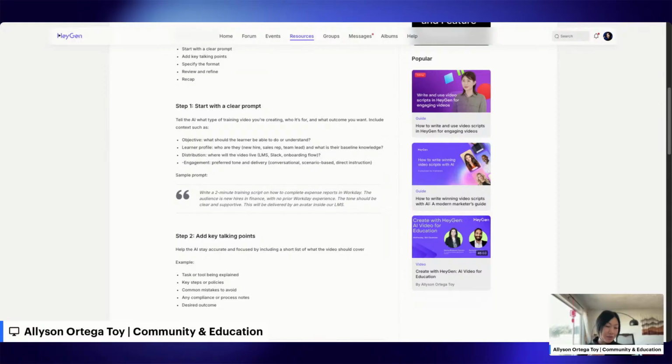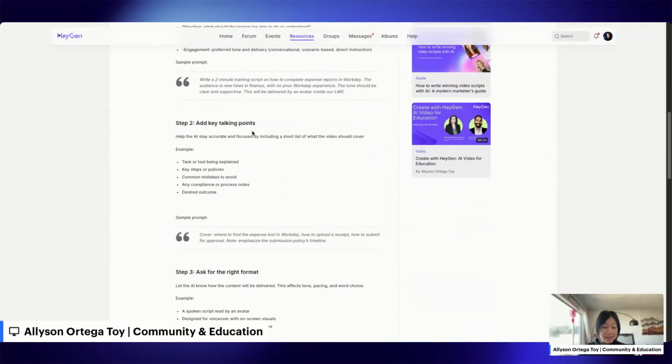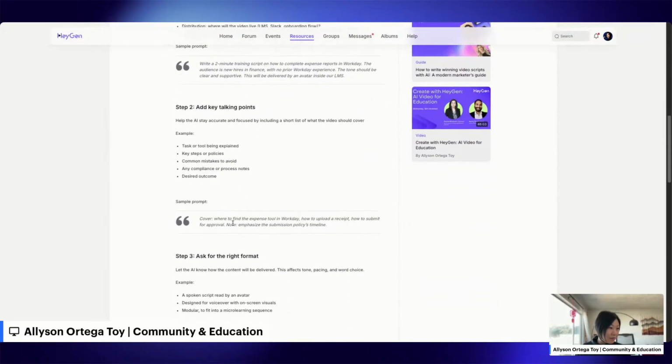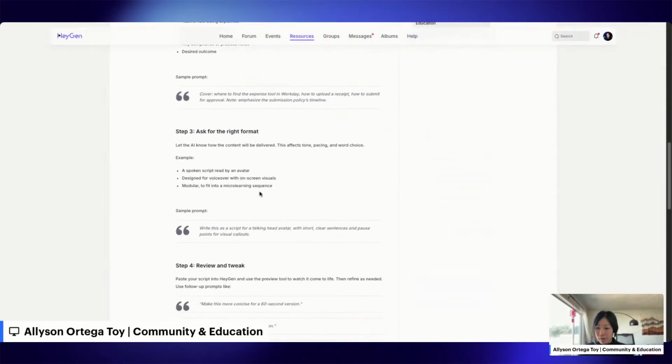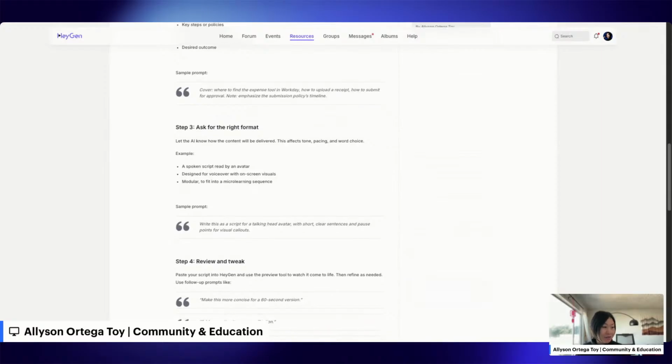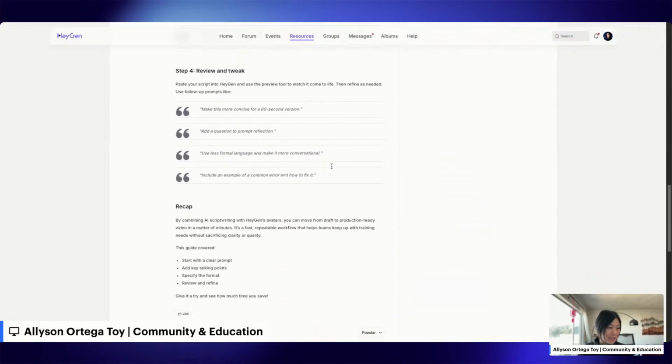Because that may change the way that you want to create the video. And then you'll want to add things like key talking points, right? For example, cover where to find the expense tool in Workday, how to upload a receipt, submit it for approval. Ask for the right format. Maybe this is a 30-second avatar video, and then review and tweak it, right?